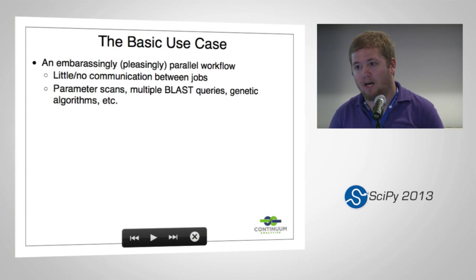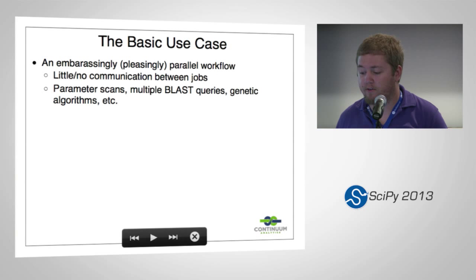Parameter scans, you've got some model and you've got a grid of parameters. You need to do some factorial design, full, partial, whatever. You want to scan over that. You've got a bunch of BLAST queries. If you're doing different BLAST queries, you can just run them all at the same time, put them all in a big batch. You're going to run them all. They don't need to talk to each other.